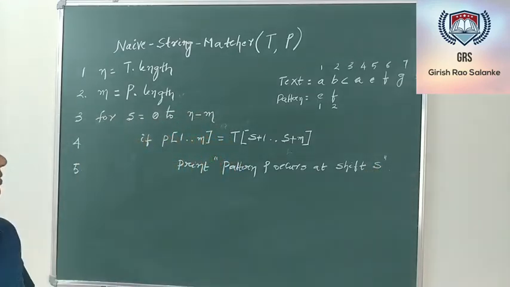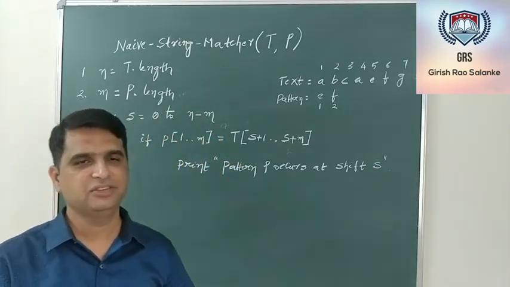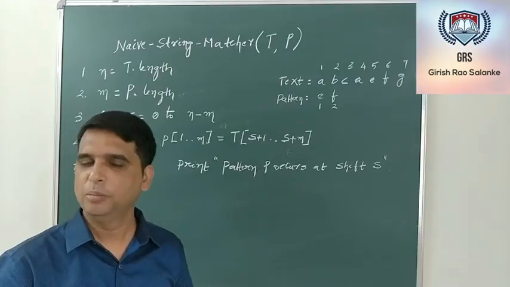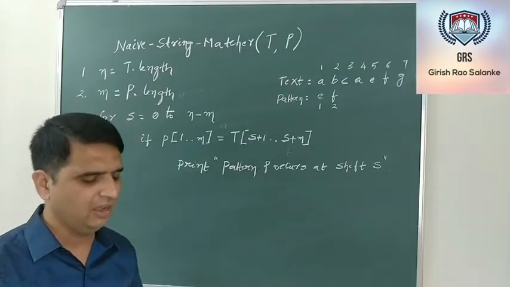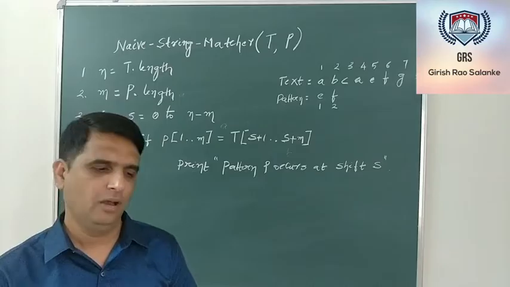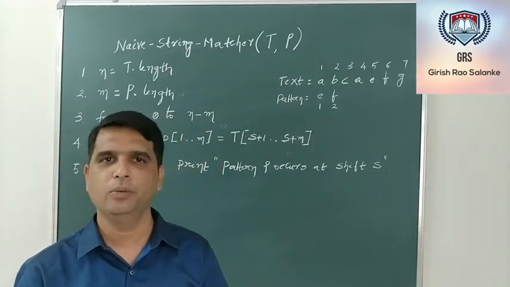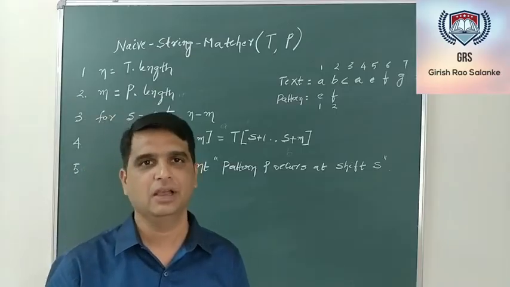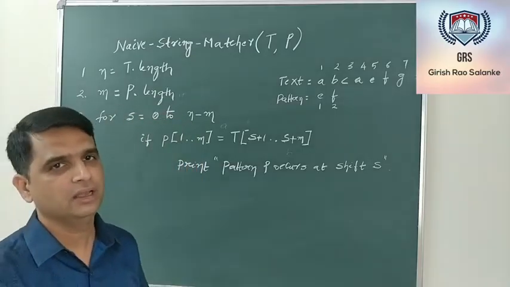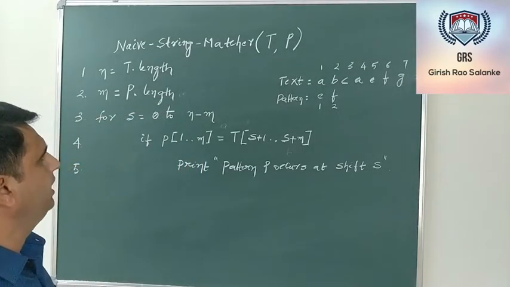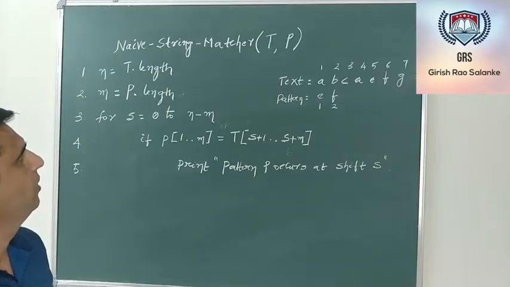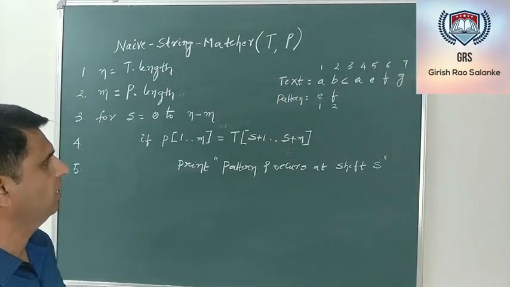So this was the naive string matching algorithm. Hope the algorithm is clear. Let me take some more examples to understand the best case and the worst case of the string matching algorithm. Before going to that, let me come to the time complexity of the naive string matching algorithm.